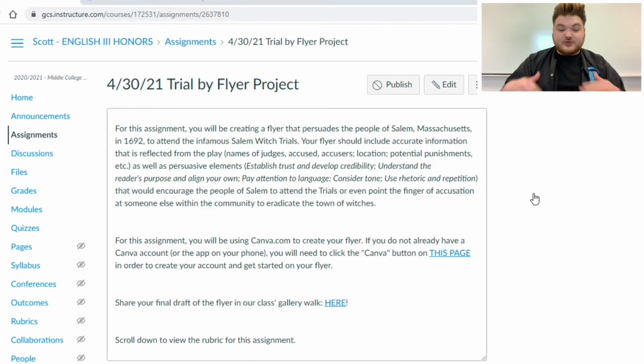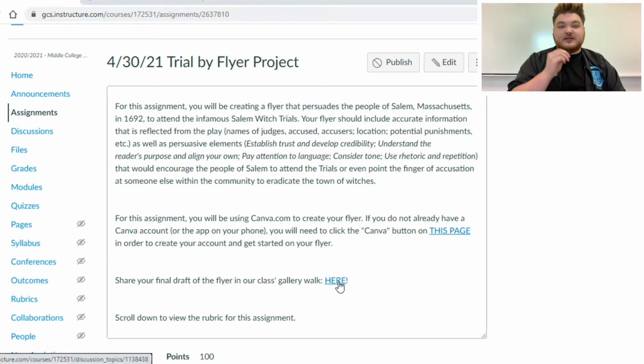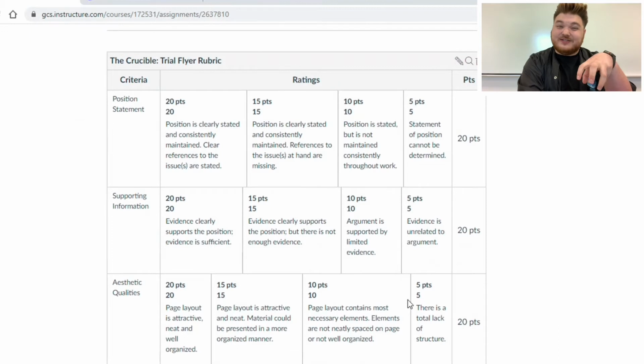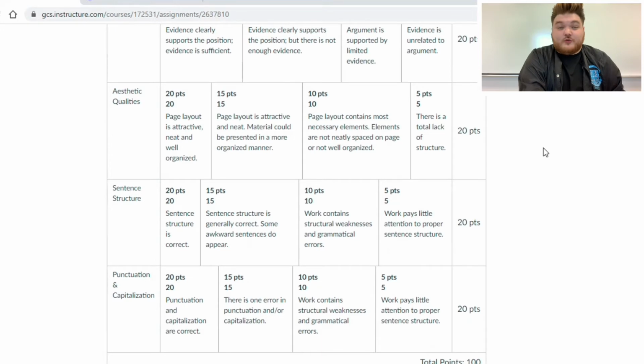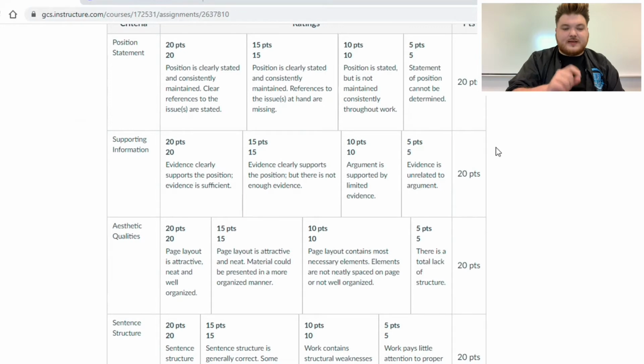So for this assignment, the students will be using Canva as it says in this assignment. They could click this button to go back to the page we were just on. Here is where they can click to get to the discussion board gallery walk that we are going to be doing after the project is done. And I also incorporated a rubric into this assignment. This is my first time incorporating a rubric into a Canvas assignment. I struggled a bit at first to get accustomed to it, but once I did, it became easier to use. And I've just got my regular rubric that I would use for this assignment listed here in Canvas, so that way whenever I'm grading the students' assignments, I can just click on the points that they got for each category.